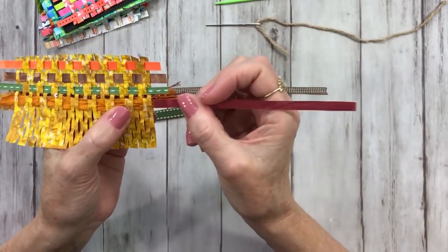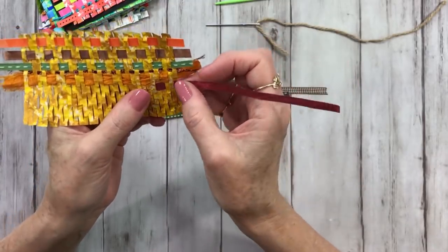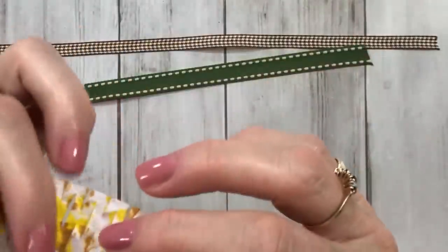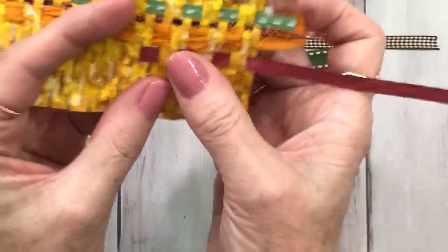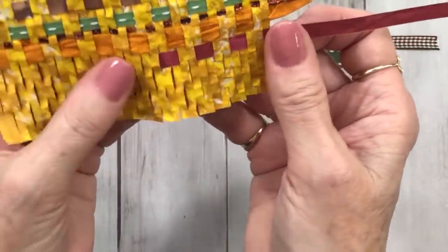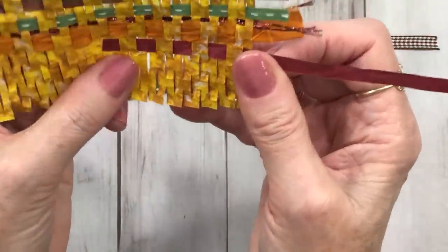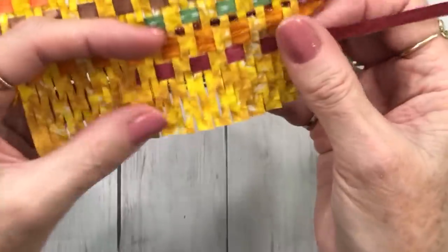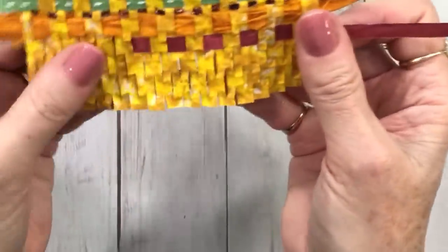So anyway, on this one, I had started underneath. So in this one, I'm going to start on top. And I'm just going to weave it over that. It's like a quarter inch block. I'm pushing this on the back with my finger. I'm pushing it up through the next hole that it goes into. And then pushing down with my thumb on the top. And then just continuing to feed it through on this side. So I'm just kind of pushing that up through, down, up, okay, and down. And it pushes through pretty well.